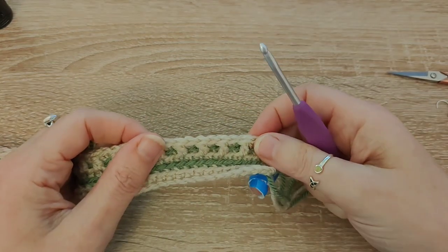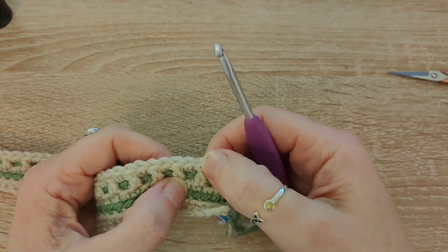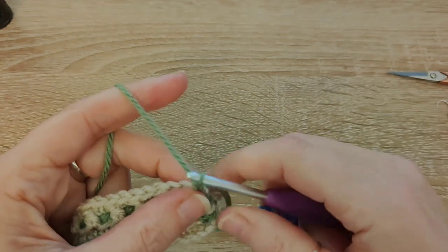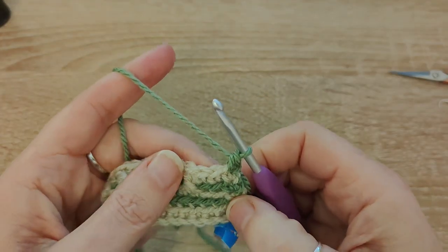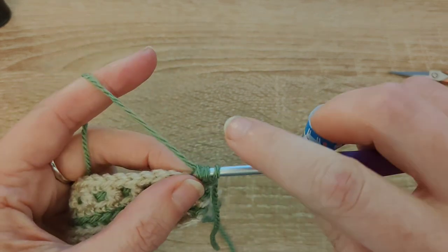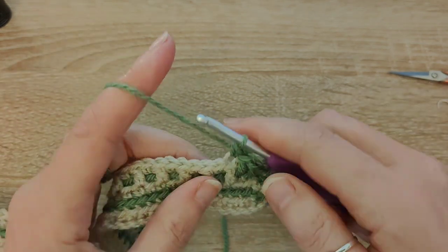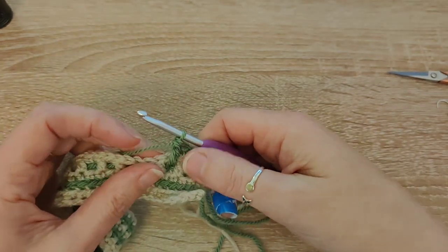Row three is easy peasy. Every time you see a gap, you're going to be double crocheting, and every time there's a double crochet there, you're going to back loop. Tie on your colour B and do your border stitch through both loops. On row three, the first two stitches have an X, so they are front loop double crochets — follow the stitch down to the front loop. The next stitch is blank so it's a back loop single crochet. You can never do a double crochet on top of a double crochet — if you come across that, you know you made a wee mistake.